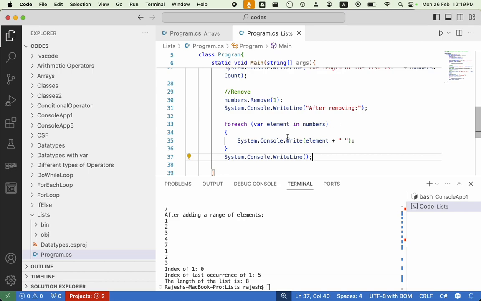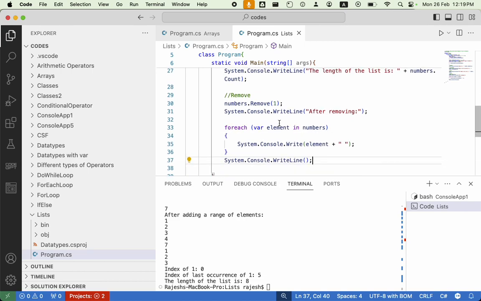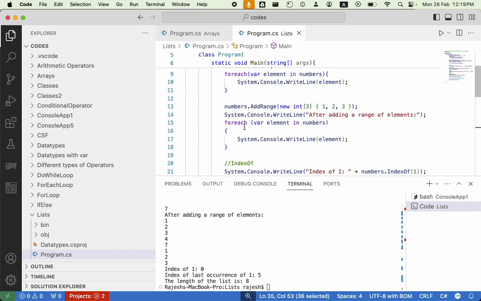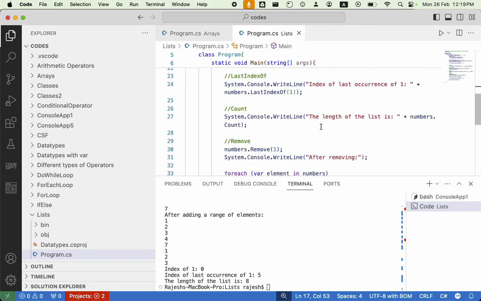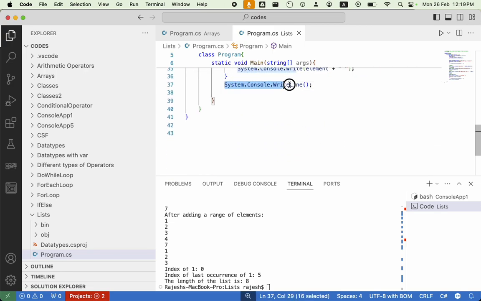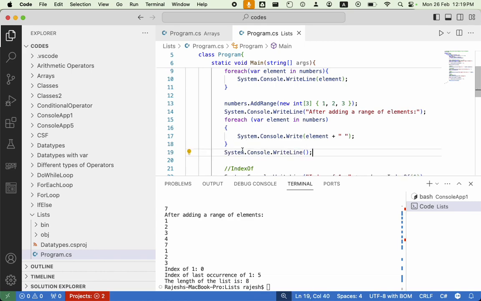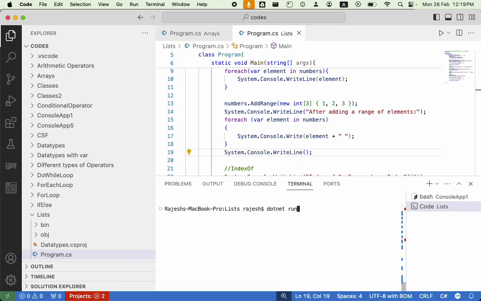So let us see how it will print. Even in the first time when I am printing them, I can do the same thing. And I'll copy this also. Now let us see.